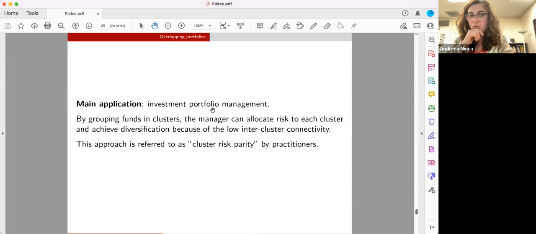Well, in this case, what you could do is recreate a network of overlapping portfolios. So you could measure the strengths of interaction between two institutions based on their portfolio holdings and how much these overlap. We described this in a bunch of papers, and it's not just our work. A lot of people have worked on this notion of overlapping portfolios. And so for our purposes, assume that you have a way to describe the portfolio structure via a network.